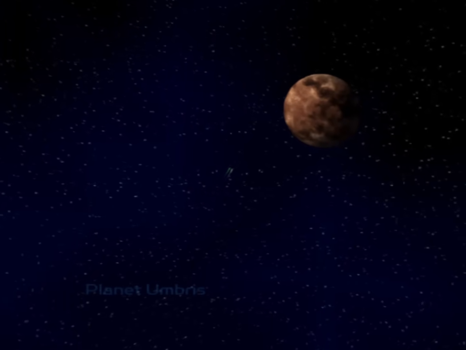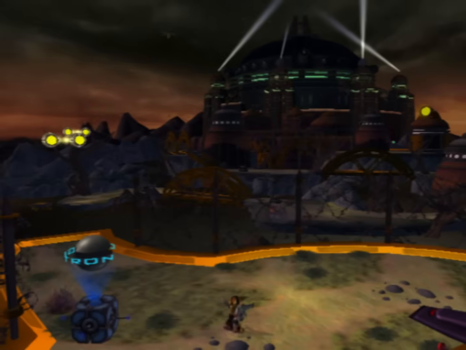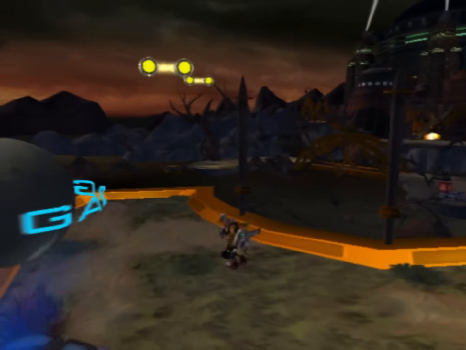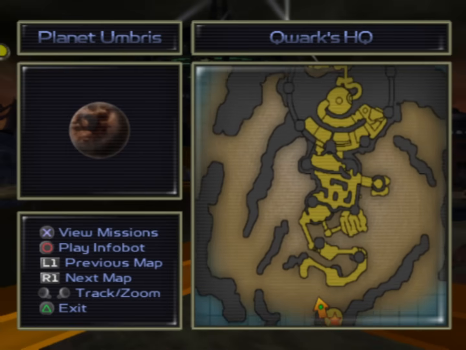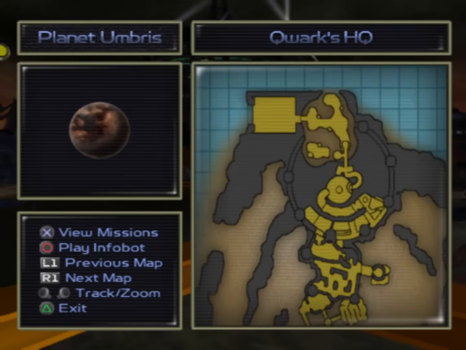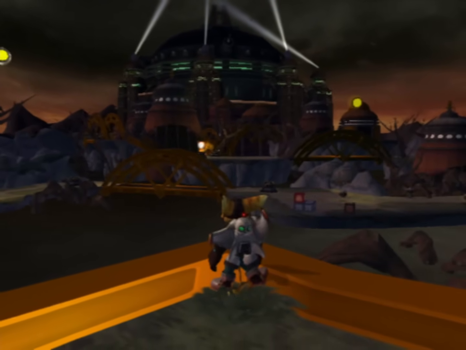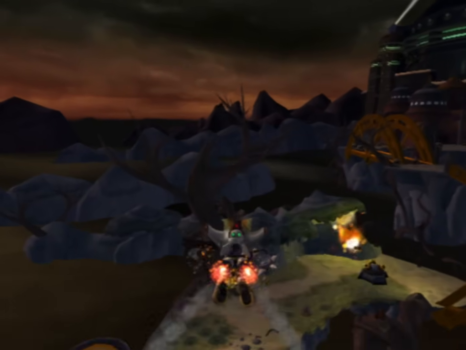Umbris is the next planet to visit, and it's not really as interesting as the others. Rather than feeling like a living world you can explore, it's more like a linear combat gauntlet that you progress through. Look at this map. There's no branching paths like you'd usually find on these planets. I don't really remember any interesting spots in this stage, but we'll go through it anyway. My memory isn't the best these days.